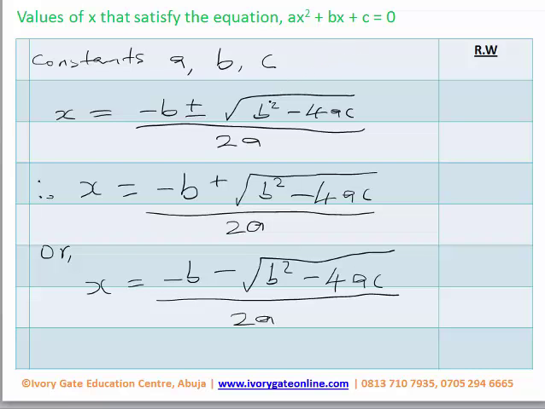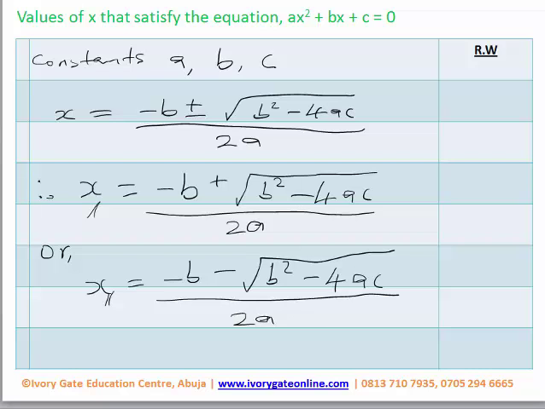So this tells us that on solving this, we'll get two solutions depending on what we call the nature of the roots. So we'll talk further in another topic, the nature of roots, where we'll look at the content of the square root, b squared minus 4ac, depending on whether it is greater than 0, whether it's equal to 0, or whether it is less than 0. It means different things. But we'll discuss that further in another topic. But do well to note that it is called discriminant.